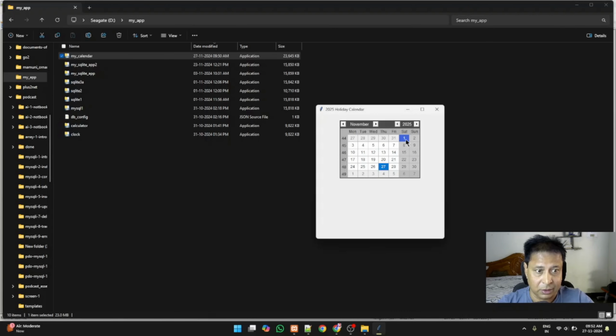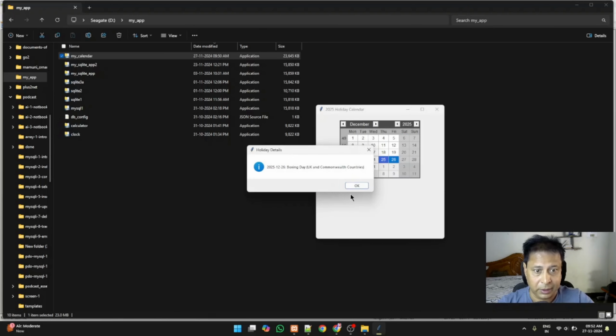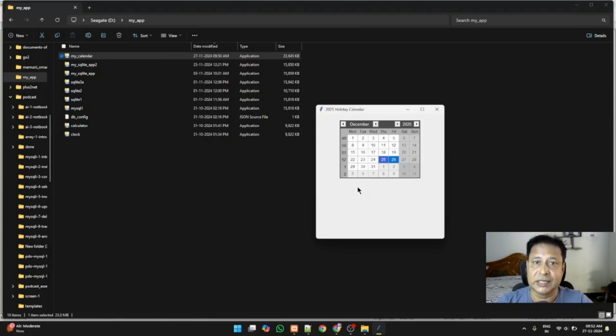Here it is. Now I can go to the next month, whatever I have. Click this. Got it. Click. Based on our database setting, this gives me the message about the particular day. It can be an event calendar or a holiday list, and it can be further modified. Note that we have got some sample data. You can add or remove rows of data from the SQLite database while creating it.